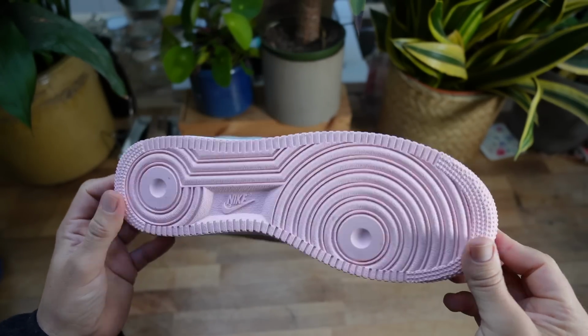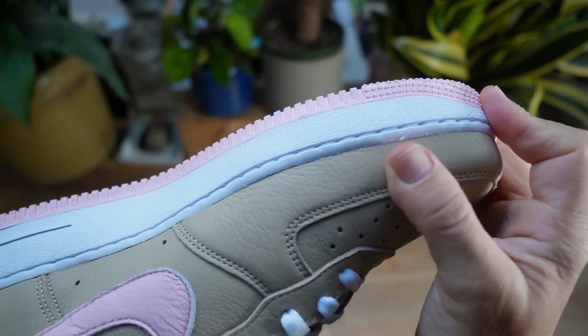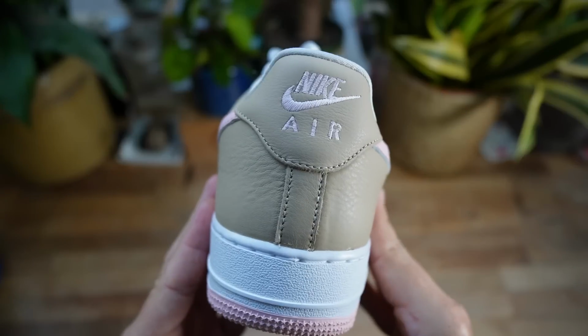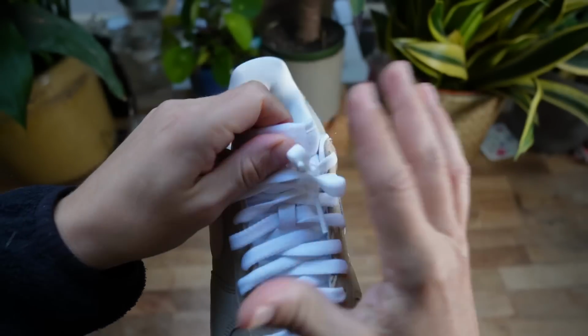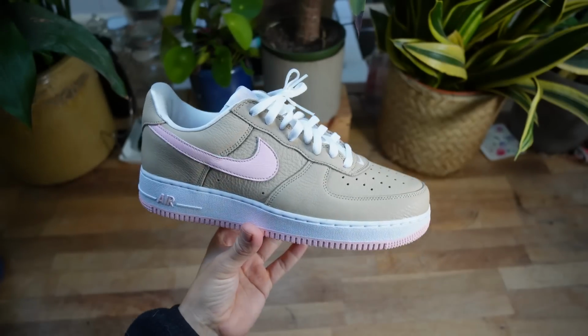These also featured on my most underrated pairs of the year lists, and I think that's true, man. These have gone completely underappreciated in my opinion. This sneaker is a fantastic colorway. In a time where tan and pink or brown and pink is all the rage, somehow these sneakers found a way to be somewhat unappealing, because these, my friends, are available right now for under retail, which is crazy.